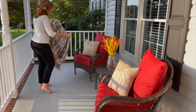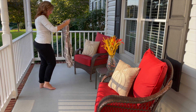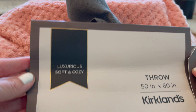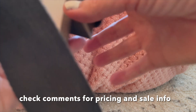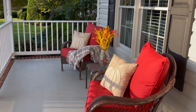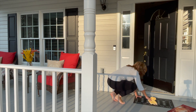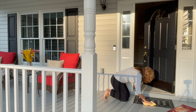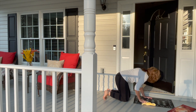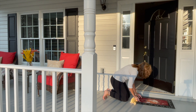This blanket is from Kirkland's and we thought the colors just really blended well together. I'll show the original price but we got it on sale — and pretty much everything we bought on this day was on sale. The doormat is one I already had and the colors matched perfectly. It wasn't planned at all — it has a little cream and gold in it and it's perfect for our fall-decorated porch this year.